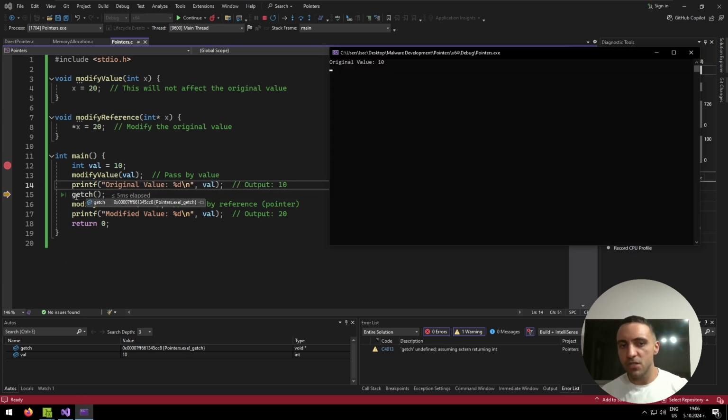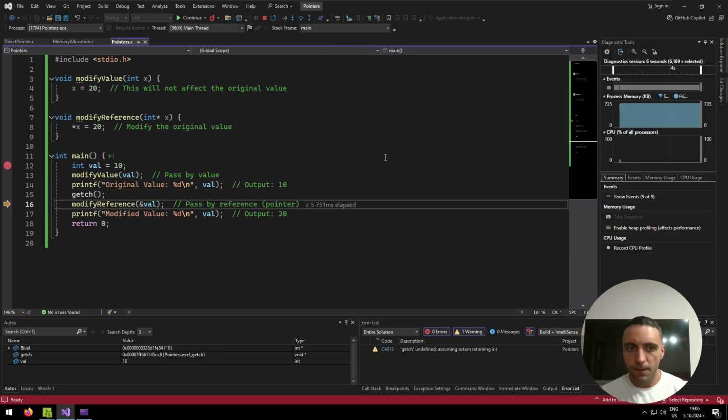And then we have the getch. The getch is just a function that holds the user input, and now it waits for the user, in this case me, to press anything so it can continue. This is a nice mechanism that can allow you to stop the execution of your code, just so you can pinpoint what's going on if you're not using the debugger. So I can click step into, and when that happens, I need to provide some kind of user input. I'm just going to press enter. Now we are immediately redirected to the next line, which is line 16.